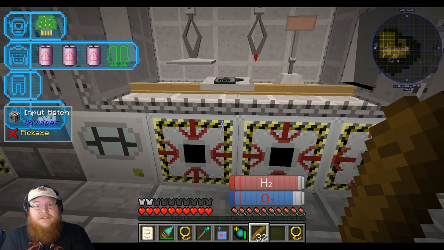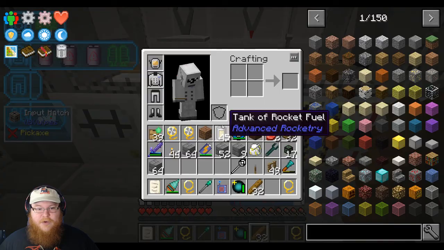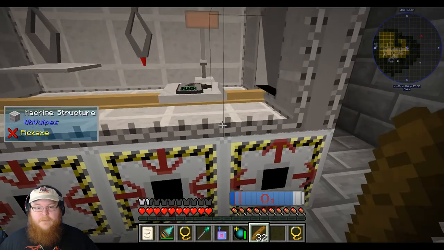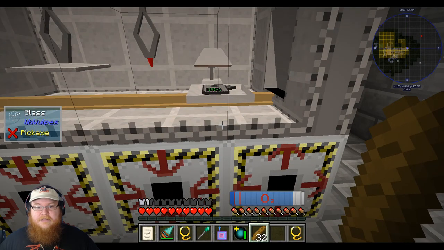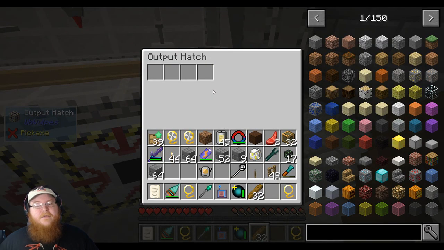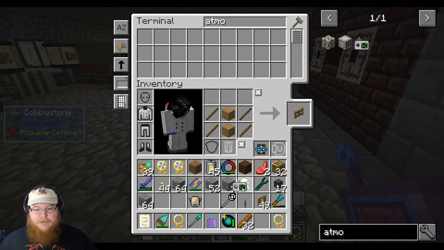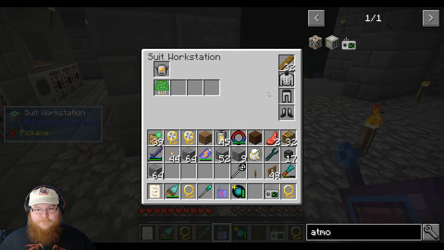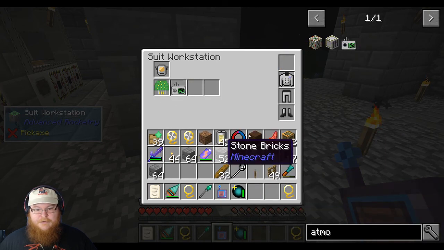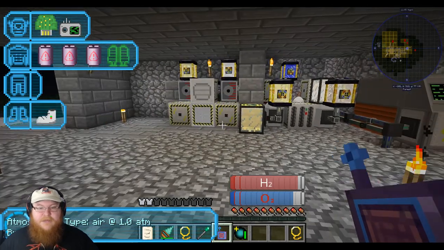So, for future reference, any machine that calls for multiple input hatches, instead of doing the bare minimum, we just put 2, because there's no telling what this kind of stuff requires. And what we'll do is take our helmet off, and put this atmosphere upgrade in here, so we can tell if the room is being sealed off or not. According to the wikis and the Reddit post that I'm reading, the atmosphere sensor actually tells you if it's sealed off or not. So let's look up atmosphere. There we go. We'll throw it in here. Whoops. There we go. Take this out. Put this on. Our atmosphere type is air at 1 atm and breathable, yes.